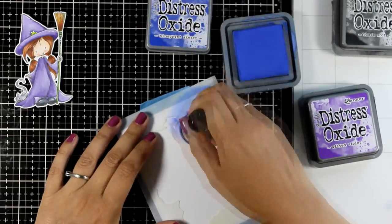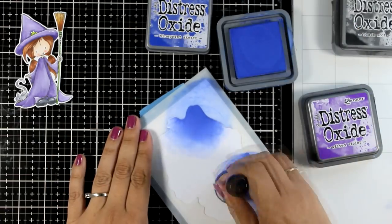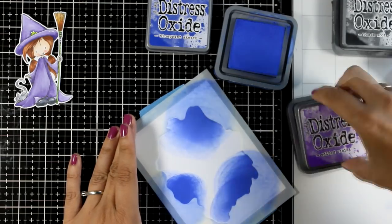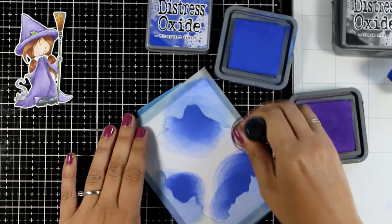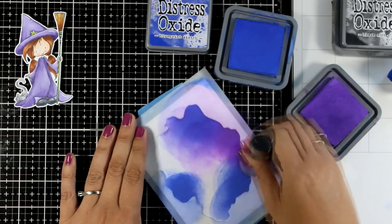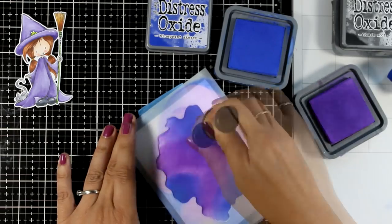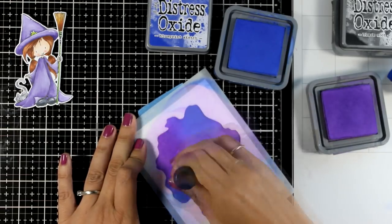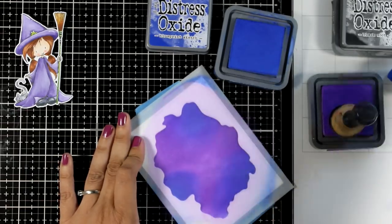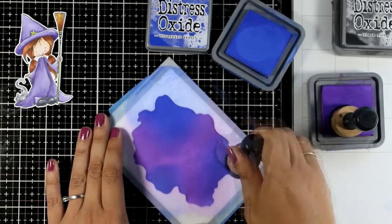The main two colors that I'm playing with are Blueprint Sketch, which is the bluish one, and the Wilted Violet, which matches perfectly with the color of the dress. So I'm going to go back and forth adding those colors on my background, and since they are very juicy, you will find that they blend really nicely and easily together. If you are wondering, I'm working on an Inna Solar White cardstock, which is very smooth and helps the Distress Oxide inks to blend beautifully.